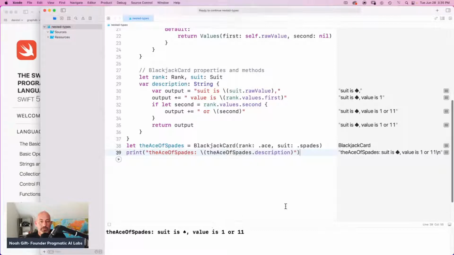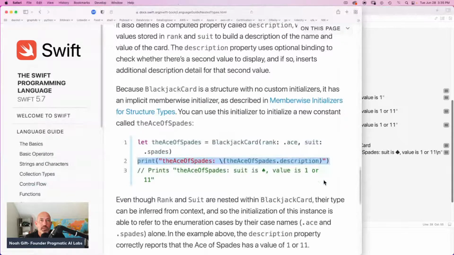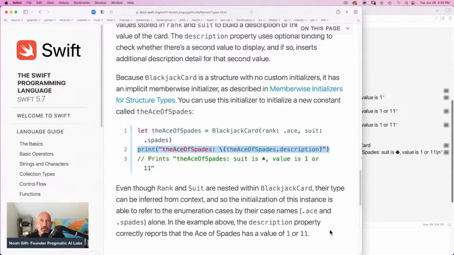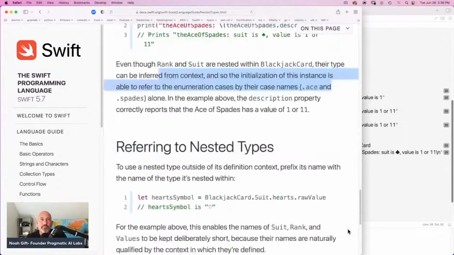All right, so we've got that working. Even though Rank and Suit are nested within BlackjackCard, their type can be inferred from the context. So the initialization of the instance is able to refer to the enumeration cases by their case name alone. So, referring to a nested type.